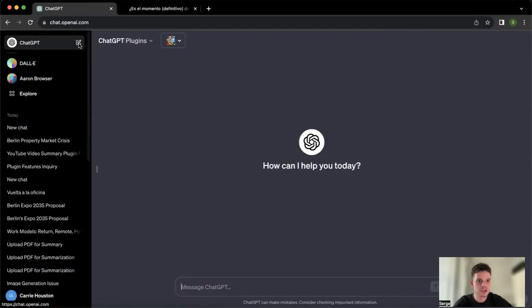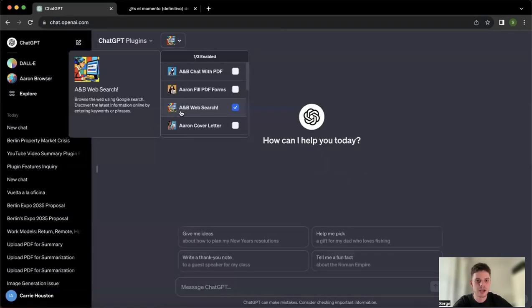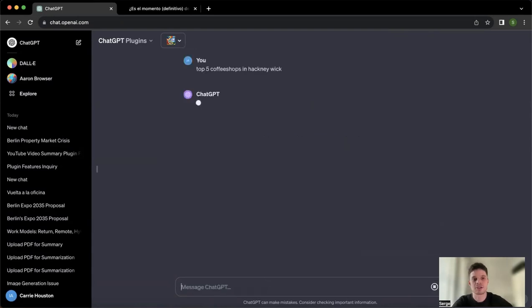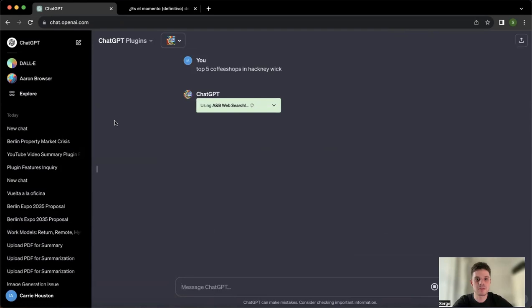And the last thing I wanted to show you, also to double check that it is activated, on our new chat. And what I usually use it for also is different research while I'm traveling. Let's imagine I went to London and I want to have coffee shop recommendations in the Hackney Wick neighborhood. So I can just type it in and it's going to retrieve the information from the live internet.